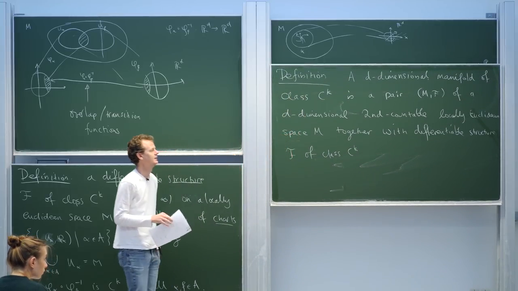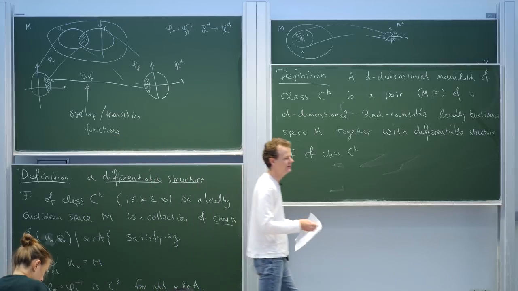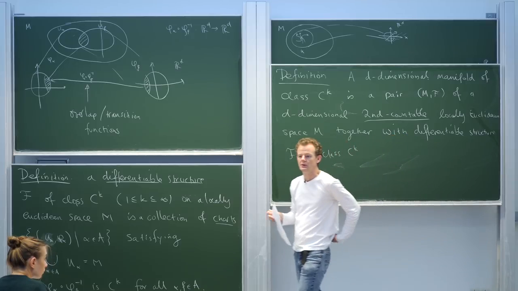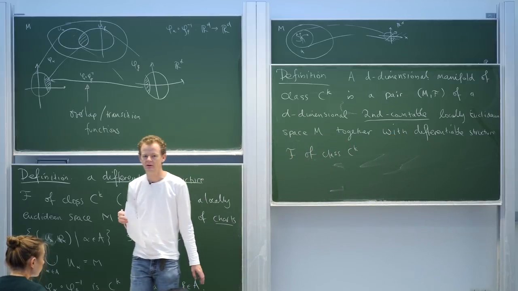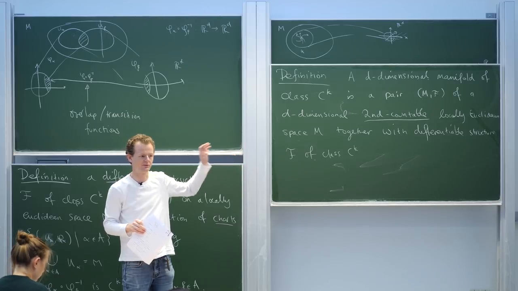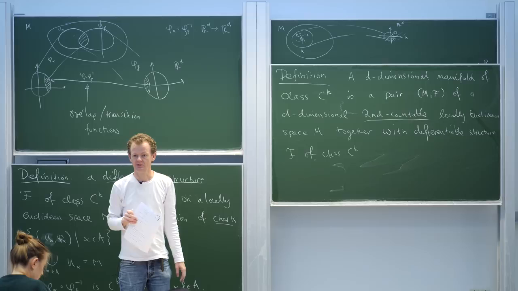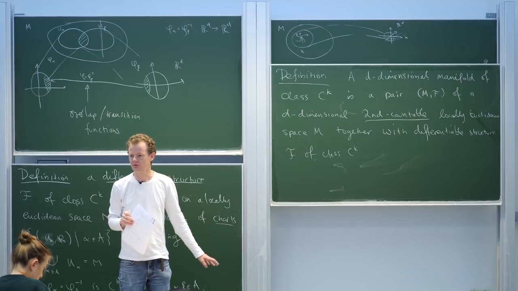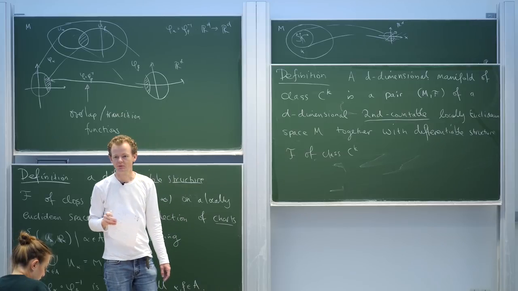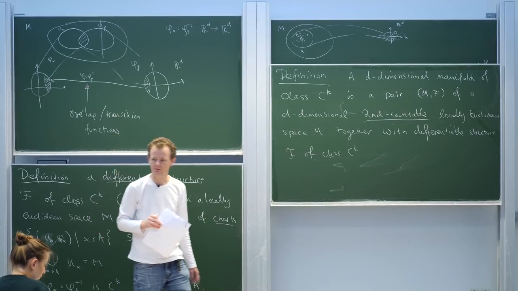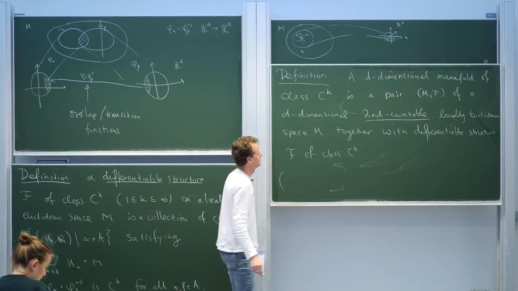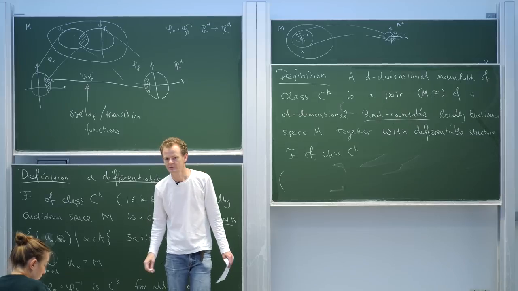All right. There's one technical term that's sneaked into this definition, second countable. No examples we consider will get anywhere near not second countable. Second countable is like a technical condition that allows us to do integration on these manifolds. I think it's really difficult to think of not second countable examples, but if you want to knock yourself out, there's a book called Counterexamples in Topology that'll show you no shortage of examples of not second countable locally Euclidean spaces.